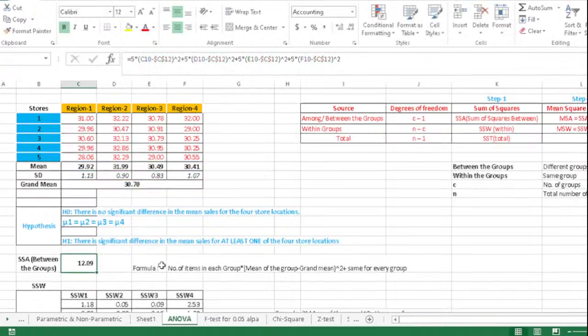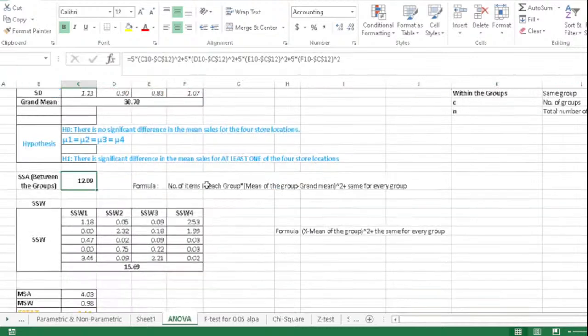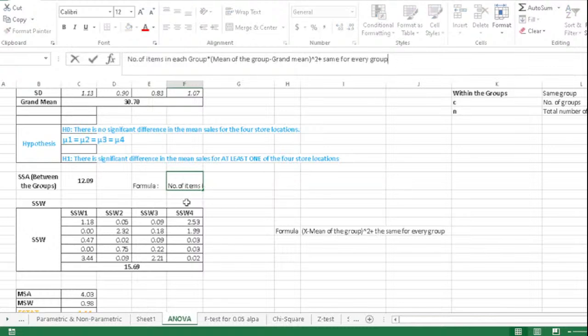You calculate using the formula: number of items in each group multiplied by the mean of the group minus grand mean, whole square, plus the same for every group.